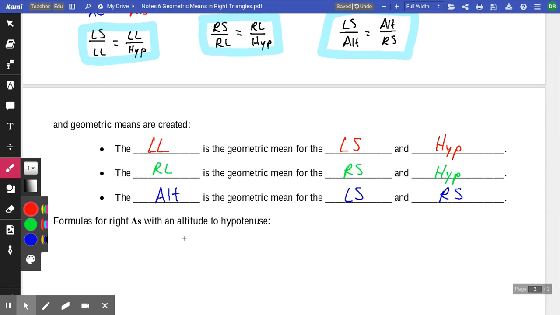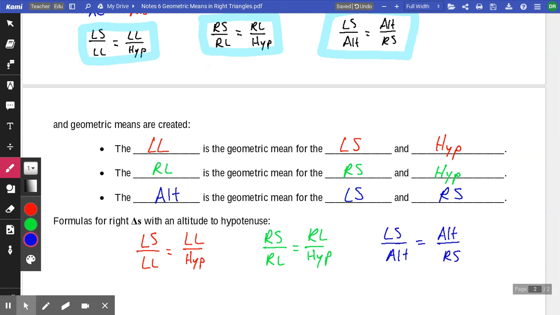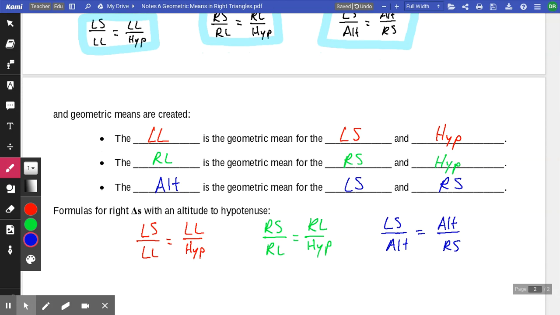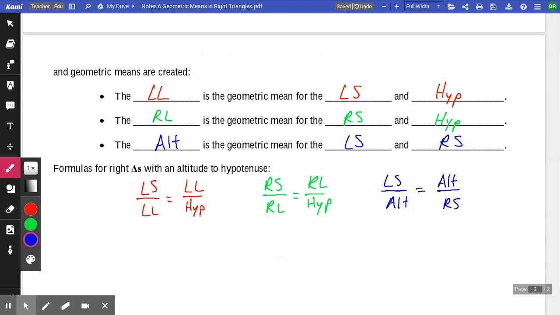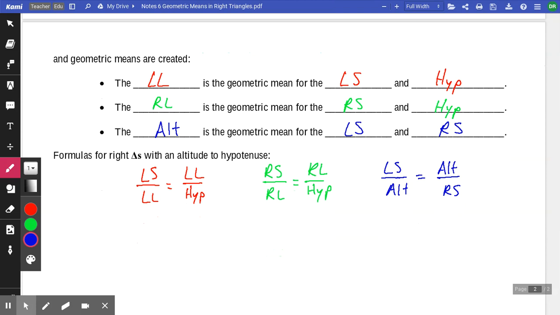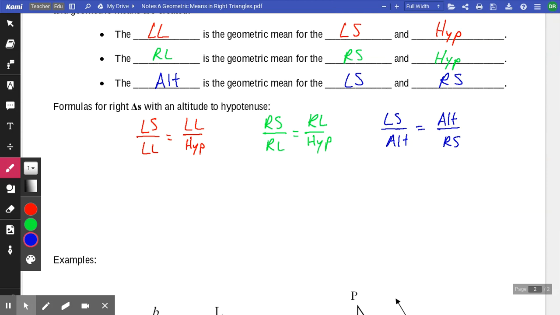So I'm just going to list them one more time back here. And so we have our three very specific formulas that can apply to the scenario where we have a right triangle and then we create two smaller right triangles inside of it by drawing an altitude through the right angle. We technically haven't learned anything new, though. I mean, we already know from similar shapes that sides are proportional, so we could go through these steps each time if we needed. We didn't need these formulas, but it is kind of nice to have them.